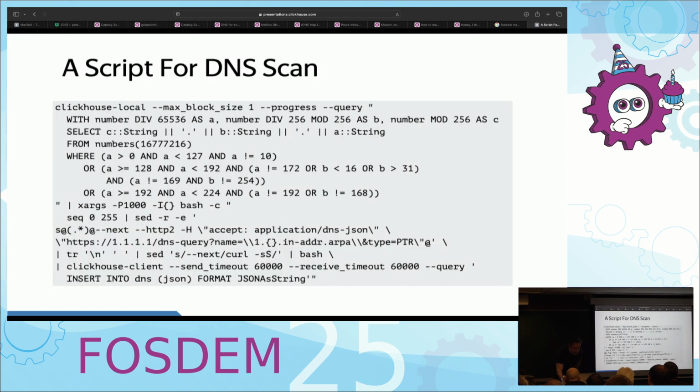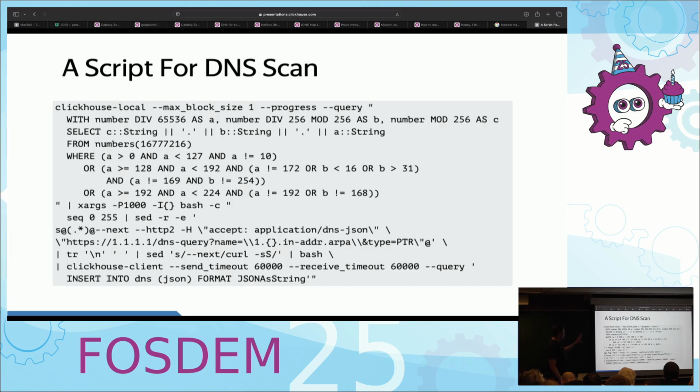And then I wrote a simple shell script. Let's read this simple shell script. First of all, there is a SQL query inside. And this SQL query will skip all reserved IPv4 addresses like 127.anything, link local, etc. And it will generate ranges of the first 3 numbers.